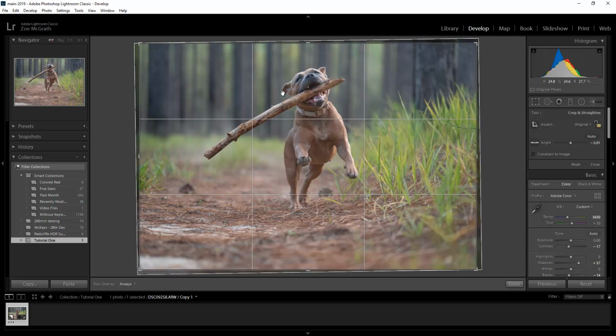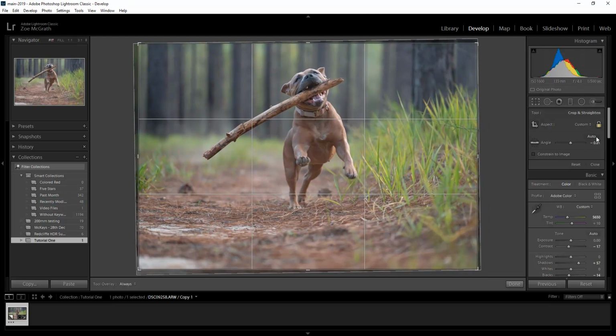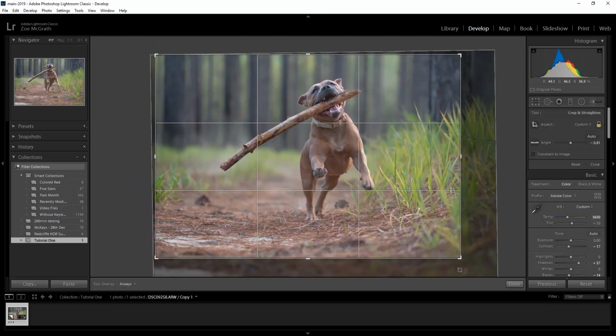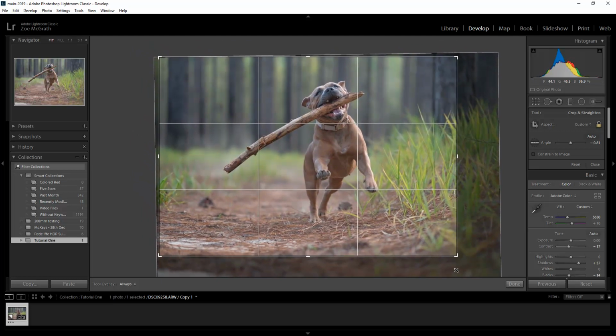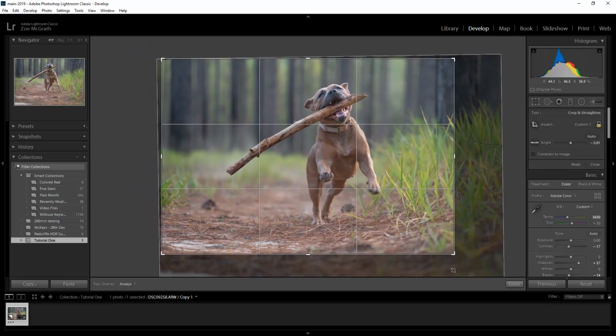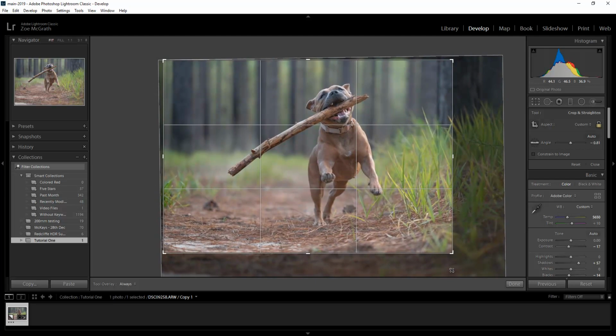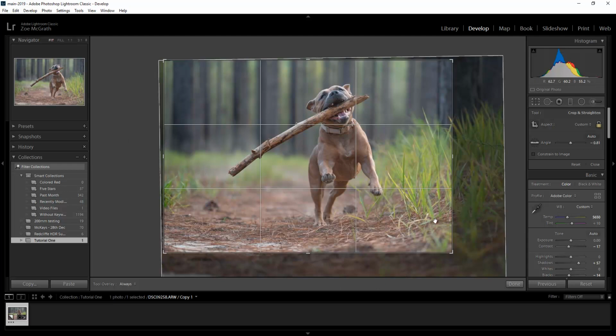Now the other thing too, you can see that in my rule of thirds, it's not quite right because you really want one of these points on her, and then maybe even the stick over here. And this is why I'm saying I haven't got enough space around the top here. But what I am going to do is lock that in. I'm just going to bring this up a little bit over here and start getting it closer to where I would want it. And we're going to extend some space around her later.